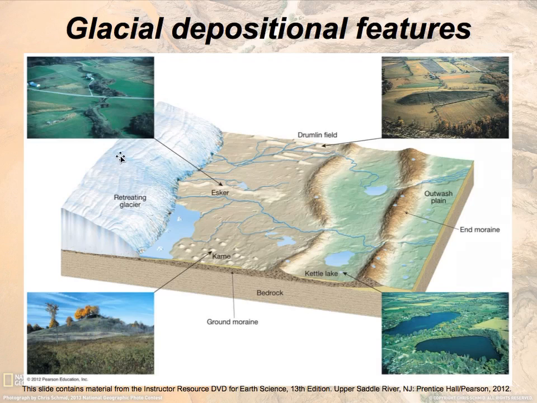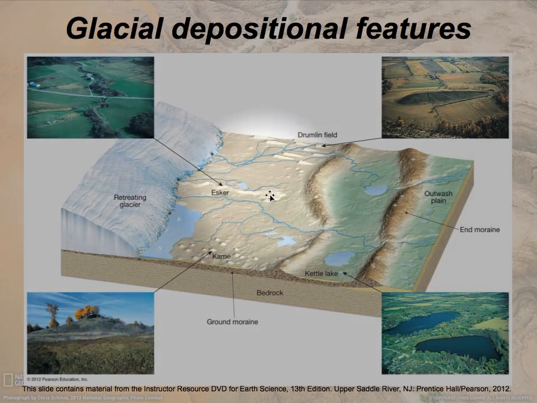If we have a glacier that was moving in from left to right and then started to retreat, you can imagine that when the glacial surface was right here and it started to retreat, it left a bunch of material that it had pushed up. It's almost like a bulldozer. It pushed up this large layer of material, and then when it retreated, it left this ridge. That's the same thing happening here at this lateral moraine. So these two moraines are features that are basically bulldozed layers of surface sediment left by glaciation.